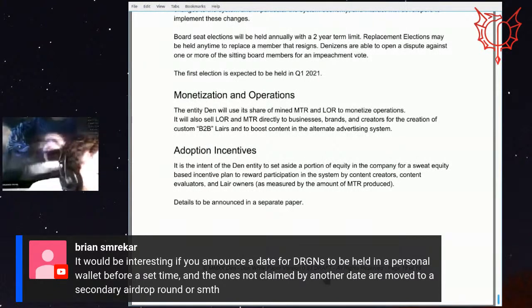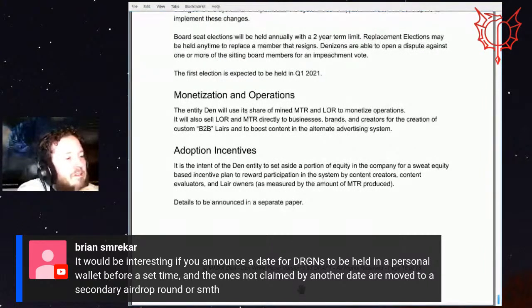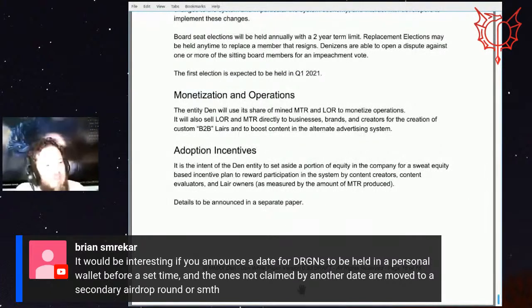Oh, we have one more question. Let's see here. It would be interesting if you announce a date for dragons to be held in a personal wallet before a set time, and the ones not claimed by another date are moved to a secondary airdrop round or something. We've thought about that. It's entirely possible, and it's nice because it's not an airdrop, because they are locked. They are pure utility.